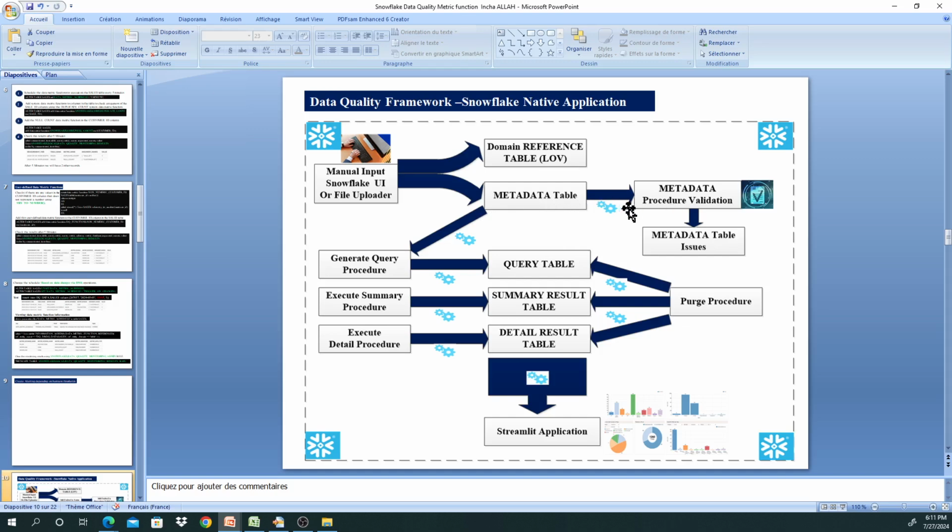It is a table that should be validated against the Snowflake dictionary. And if there is any issue, we need to iterate to adjust the metadata. From these metadata, we generate some query using some Snowflake JavaScript procedure to generate the query, to execute summary results, and to execute also detailed results. And we consume all using Streamlit application.